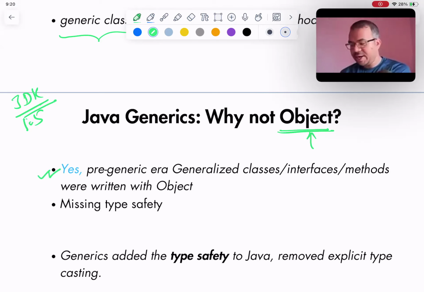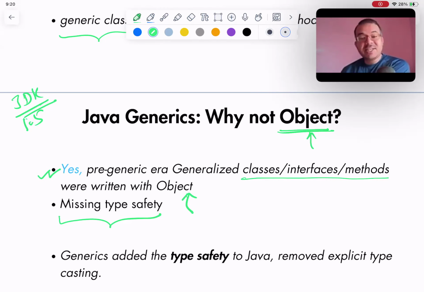All the generalized classes, interfaces, and methods were written with Object. The problem with that approach was there was no type safety. That was one. And there had to be explicit type conversion. We'll see that also in the example.